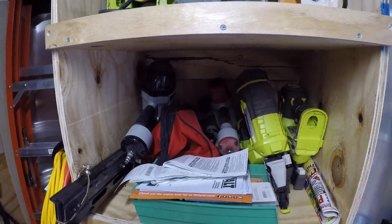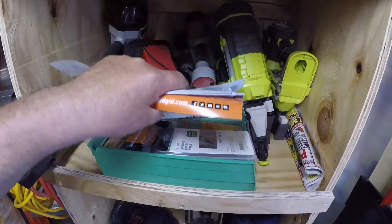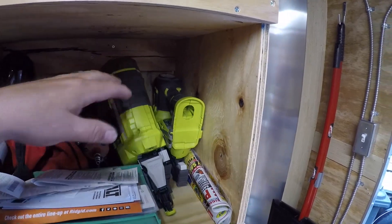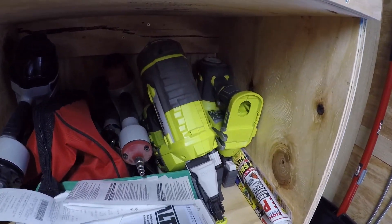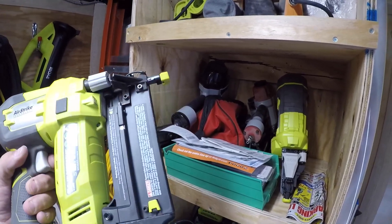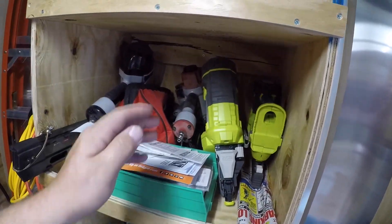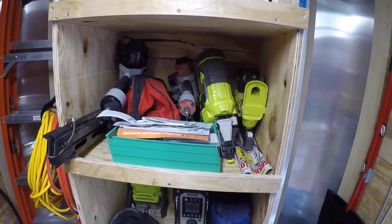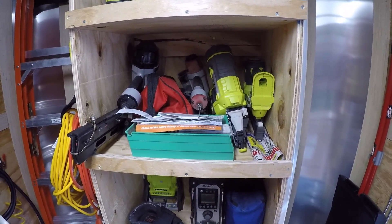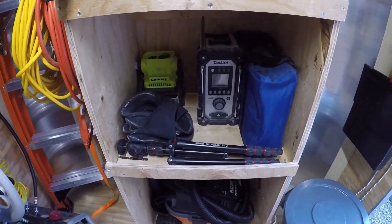As I use them and wear them out, I'll replace and upgrade them with Makita. This shelf is all of my air nailers and a box of nails. I really like these Ryobi Airstrike nailers — Ryobi kind of gets a bad rep as an inexpensive tool, but they do have some tools that really work well. This 18-gauge nailer does really really well — I've used it a ton for doing trim, building furniture, and cabinetry — it just works. The 15-gauge trim nailer works pretty well too. For the money, since I'm not doing trim every single day, they've never let me down.